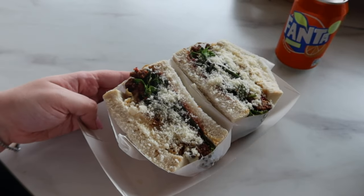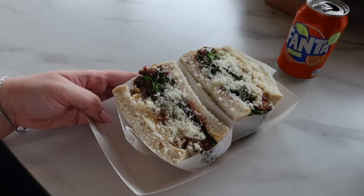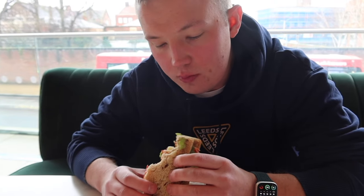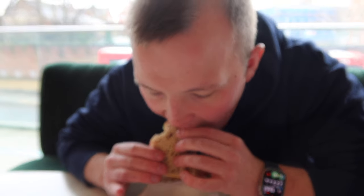Right, I went for, this is called the Lasagna del Rey, and it is a lasagna sandwich. I think there's fried pasta in it. That's mad. And Charlie, you're a bit backlit, but you went for, was it the knuckle sandwich? Knuckle sandwich. And how is it? Lots of like cold cut meat and stuff, isn't it? Salty, but good. That was your first Norwich Market experience, wasn't it?